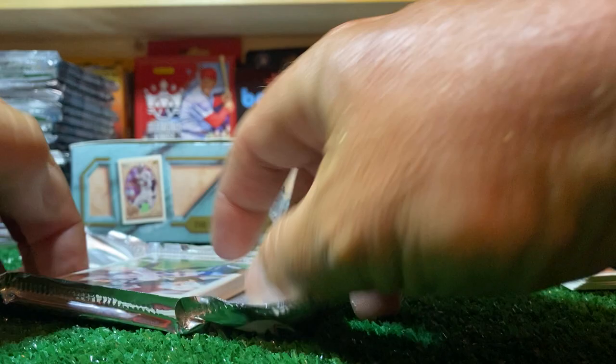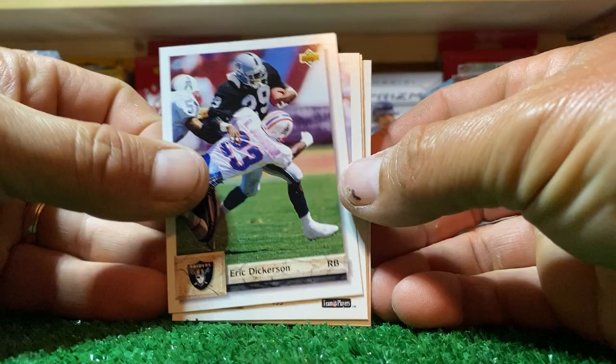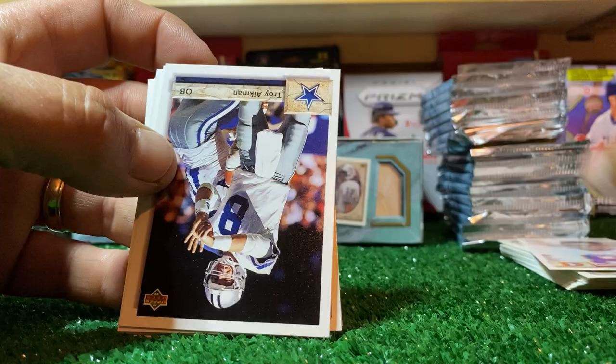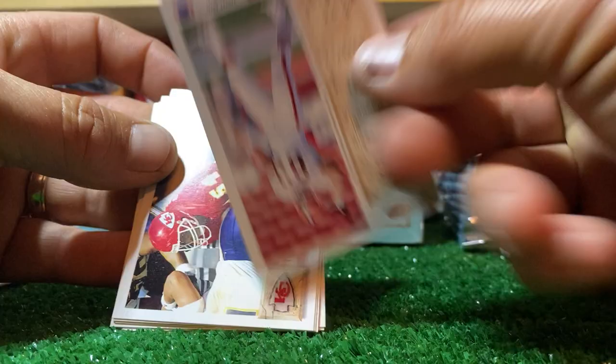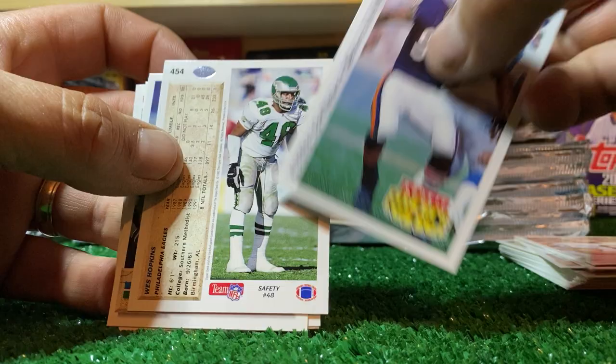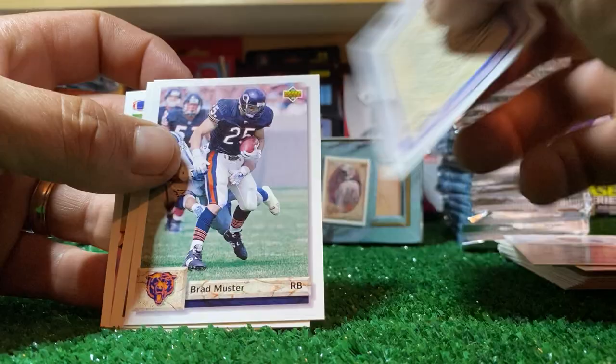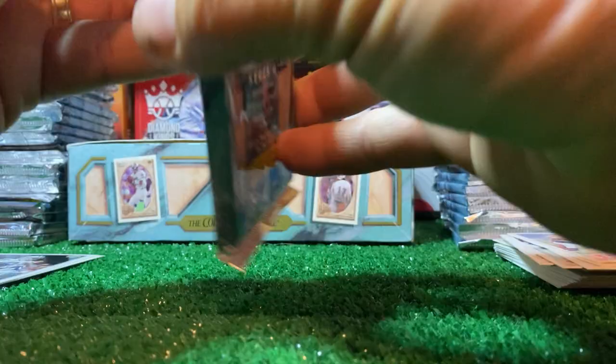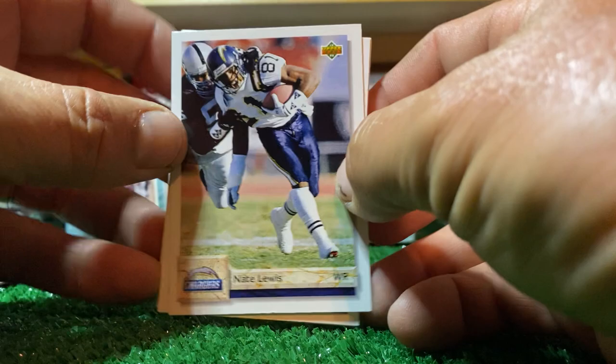Eric Dickerson. We got ourselves a legend right there. Reggie Johnson. Look at this, Troy Aikman. Sweet. Alonzo Spielman. It looks like we're going to get a rookie force in every pack. Dale Carter. Kelly Stauffer. That's it. These packs are going pretty sweet. No cards are stuck together. We should get some Favre's, not a Favre rookie. Favre's rookie was in 91.